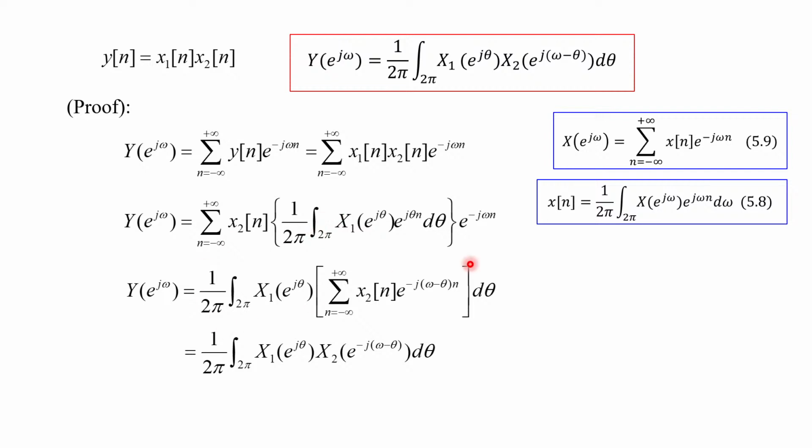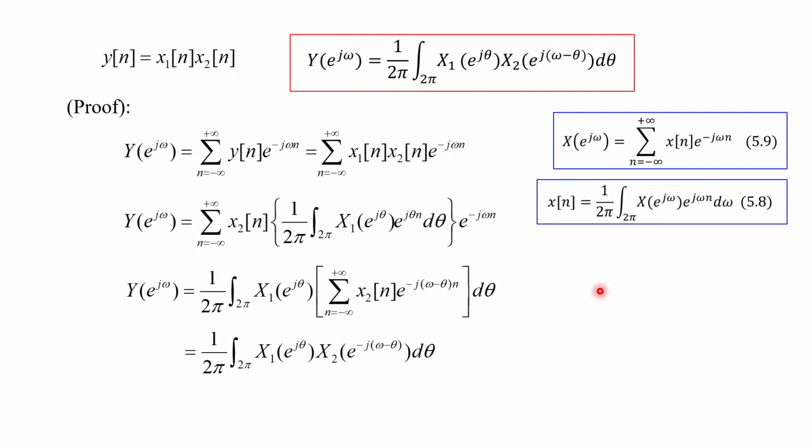And so integration and summation, and the summation over n, so we need to pick every term that has n. So the 2 pi can go outside and x1 can go outside. Since with n is x2 of n, and we have e to the j theta n and e to the minus j omega n. And those two together give you e to the minus j (omega minus theta) n. And so that's everything with n. And obviously we still have our integration on this theta.